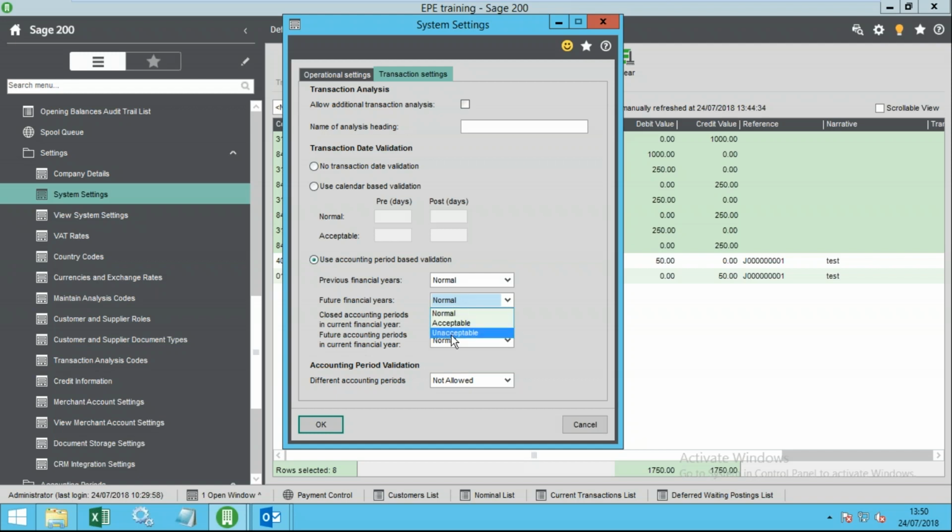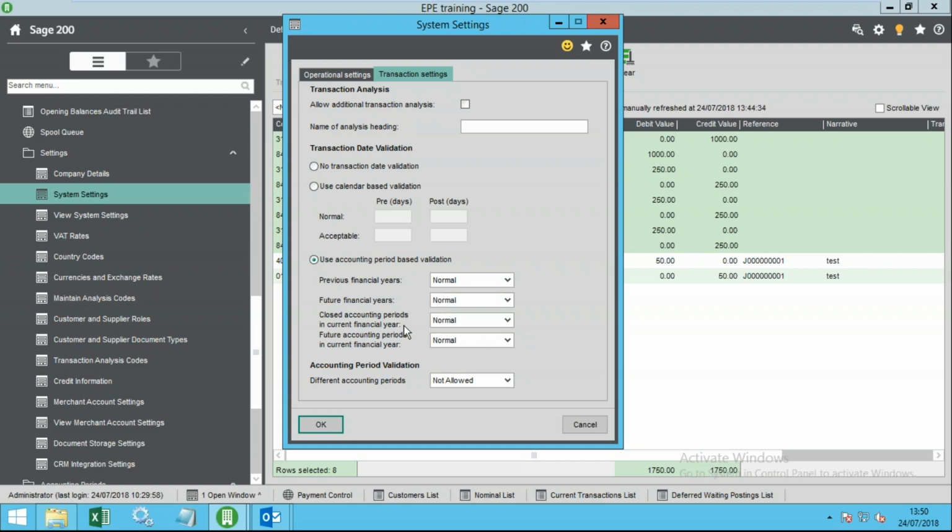You can say future financial years or previous financial years is acceptable, but you'll get a warning, or unacceptable, it wouldn't let you. Okay. But I would suggest that you do allow posting to future years, because you want things to go into deferred and you want to carry on working in Sage, before you've run a year end.